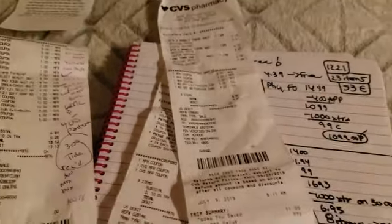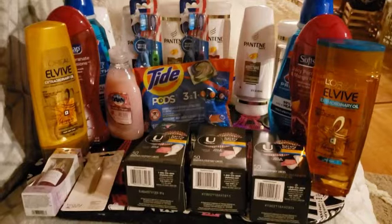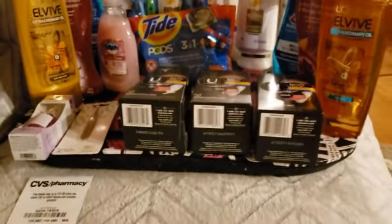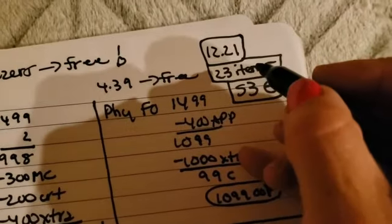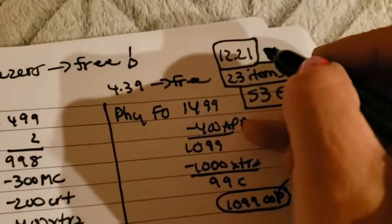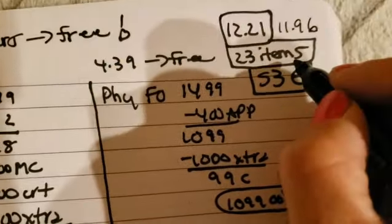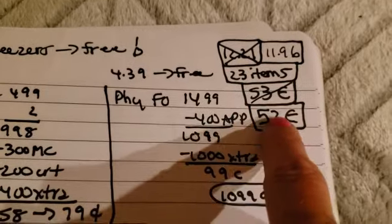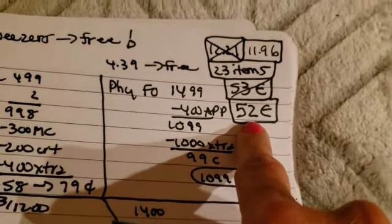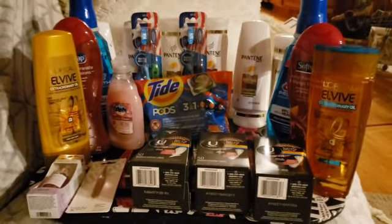That is a major score! Plus, for next week we received $40 back in extra bucks for all of these items. Don't forget the $0.25 back from Ibotta — so we're going to reconfigure that. Taking out that quarter, it's $11.96 divided by 23, which is actually $0.52 each. You know every penny counts — $0.52 for each of these items when you break it down. We made a killing at CVS.